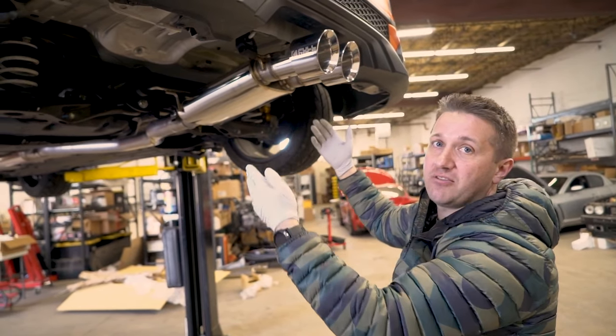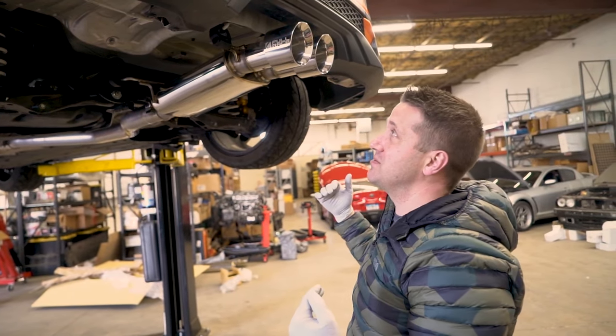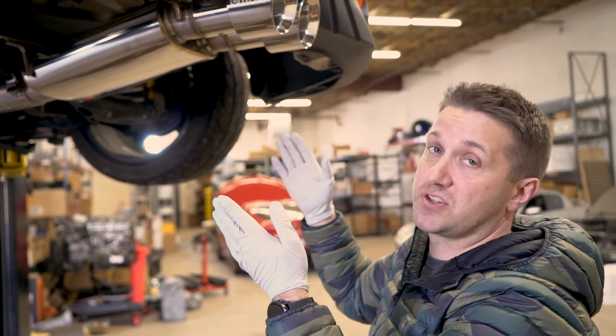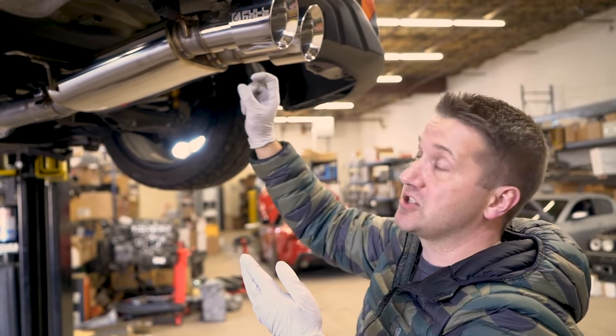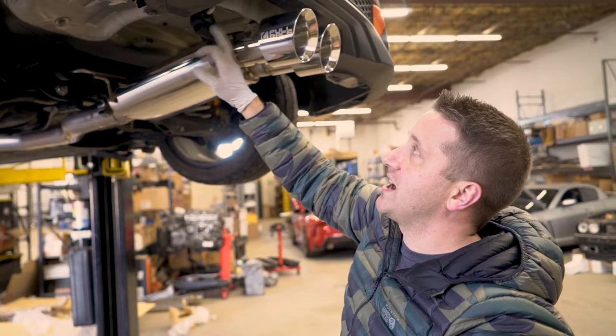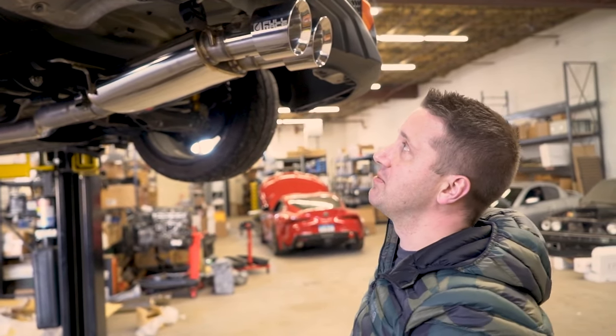So I suppose you could have a different type of hanger, but to me, I think the hangers could be located in a better position to make use of the stock hangers on the exhaust. The hanger rods could be put in a different position to use the factory hanger bushings a little bit better.